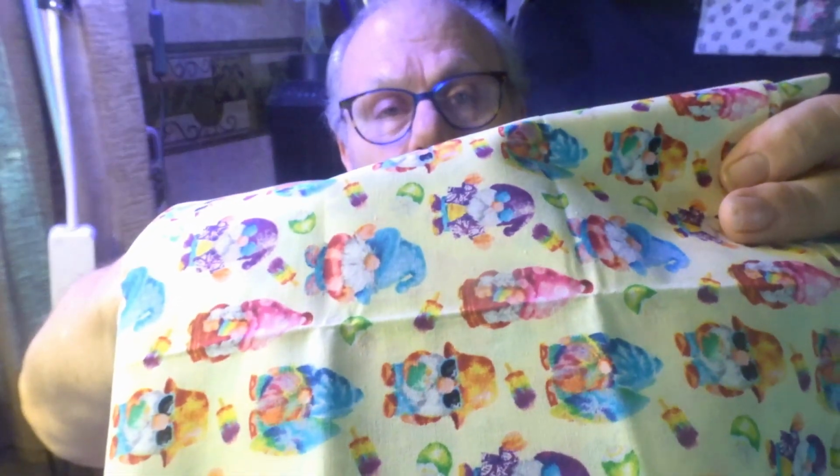I'm anxious to get started on this baby quilt. I'm not sure what I'm going to do with it yet. I do know that I want to have something that you can actually see the gnomes. I don't want to cut it in little strips because I think that you would lose the impact of them. And again, with these sunglasses, I don't want to cut those into little itty bitty strips either. So, oh, by the way, this fabric, as I mentioned, was in a fat quarter bundle, and I was able to obtain 2 of them, and it is from, oh gosh, let's see, what does it say here on the selvage? Copyright RTC Fabrics, all rights reserved, for retail sales only. Singer and the Cameo S designs are registered trademarks of the Singer Company.